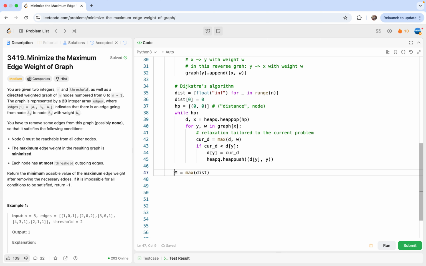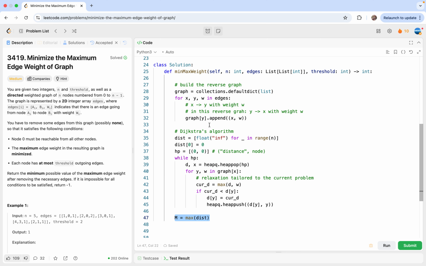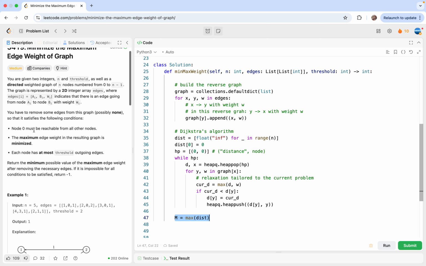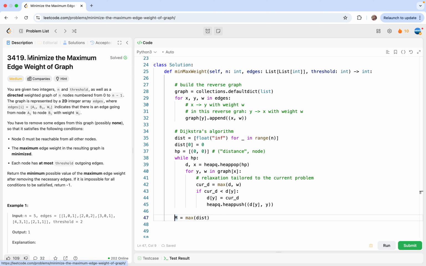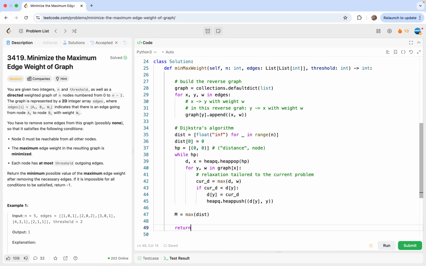If the capital M is still positive infinity, it means that this condition cannot be satisfied, so we should return -1. Otherwise, this M gives us the information as the title specified, the minimum of the maximum edge weight on the graph. So we return -1 if M equals infinity, otherwise we return the capital M.